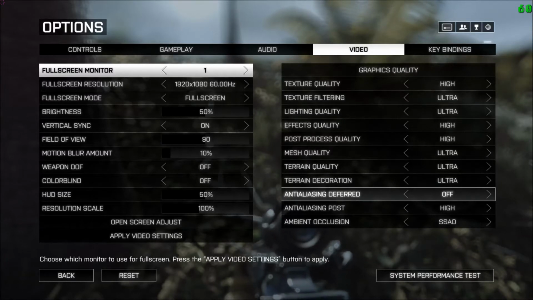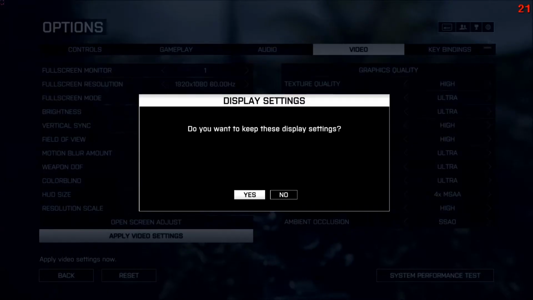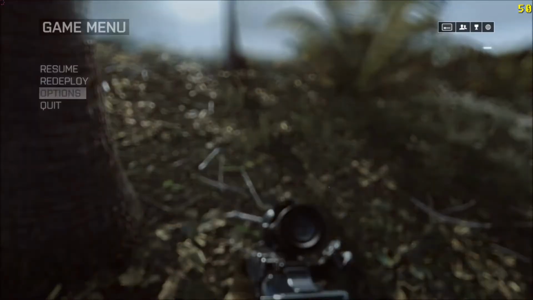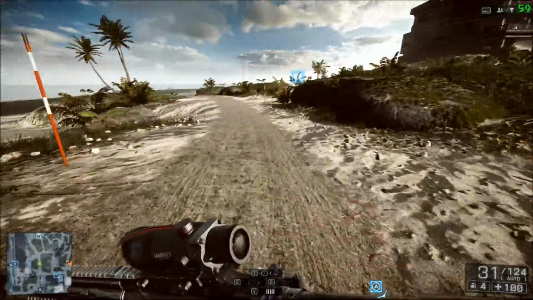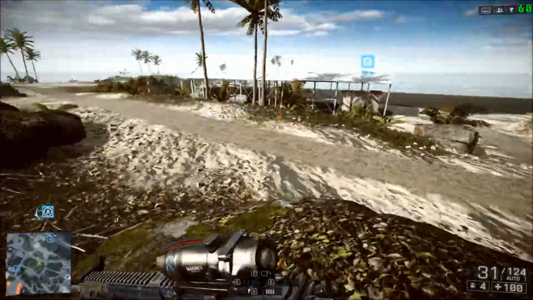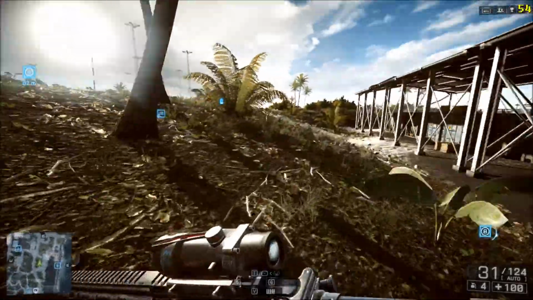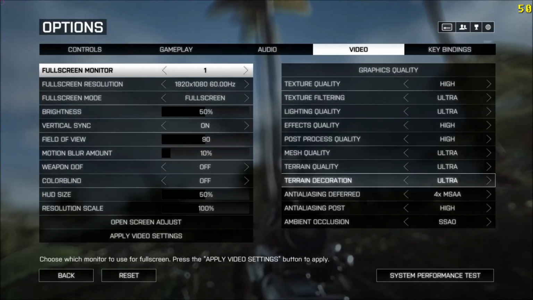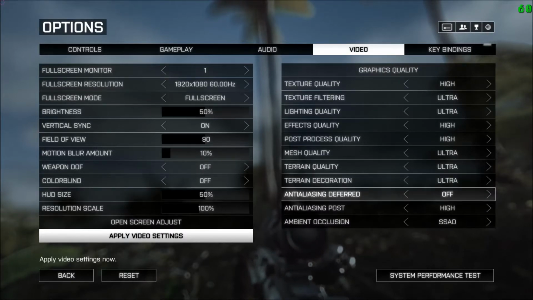Only if you have an extremely good machine should you go for 4x MSAA. I can try to apply it, but you see the game immediately drops by 10 frames, and if I try to move around, you see that while it doesn't drop fully down, I notice some stuttering. I'm not sure if you'll see it on the YouTube player, but this is just a test range. As I said, my reasoning for keeping these settings off is because I simply enjoy having a good flowing game instead of a choppy game that looks good.